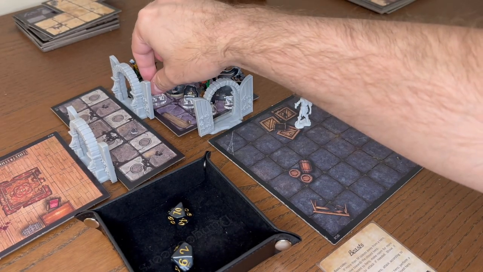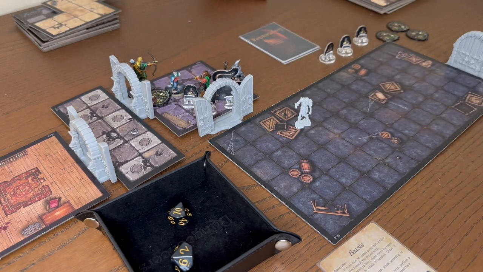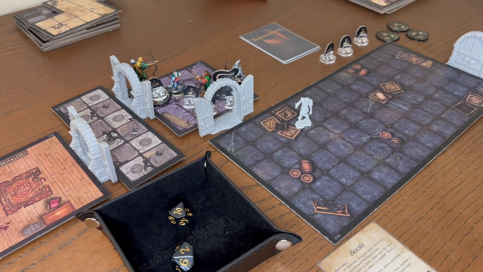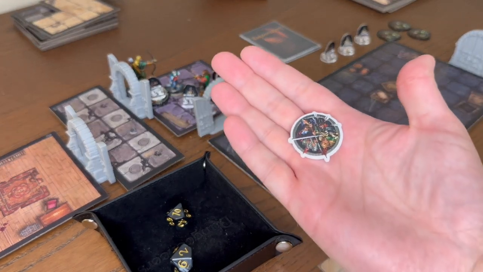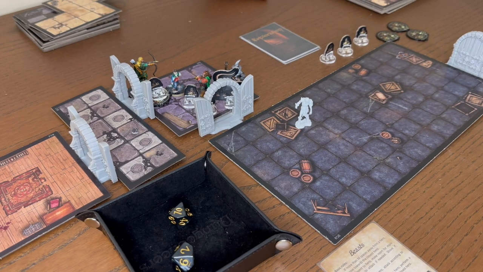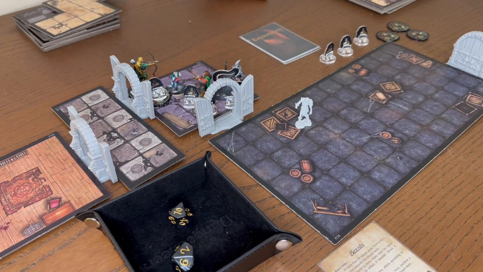Let's put this token down. Now that guy activated, and go back to the bag. Okay, a hero gets to go. Let's think about this. We have an unloaded weapon with our ranged character. I kind of think we need to get him out of trouble.